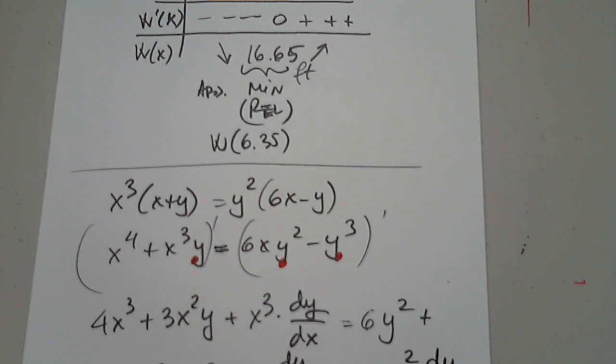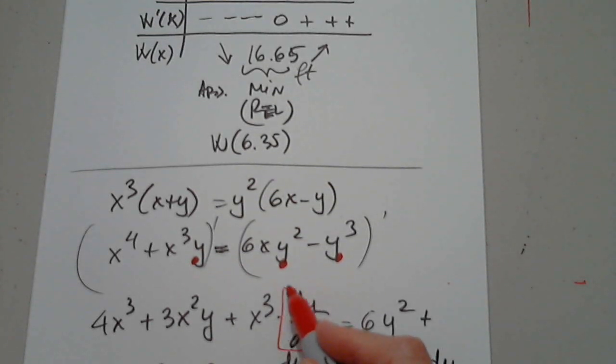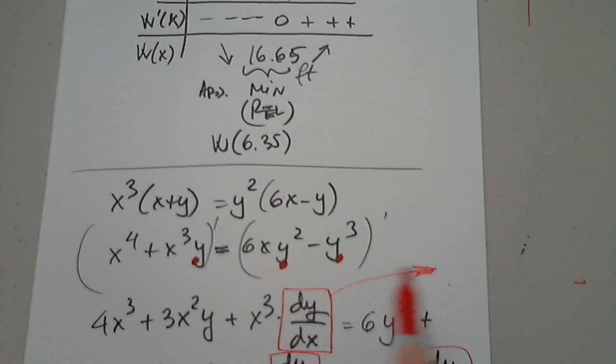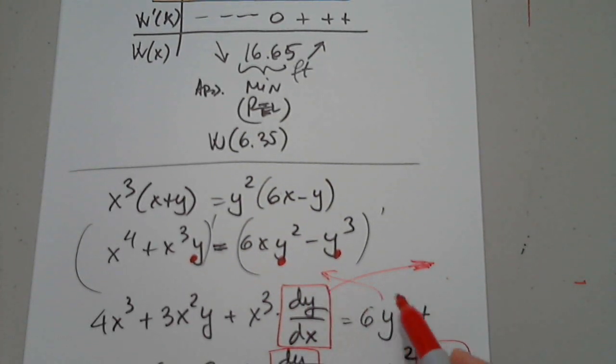Any questions so far before we continue? So now we are after this. All terms that have the variable have to be on one side. So this one has to go to the other side, to the right, to be together with these two. And this one has to be separated from them to go to the other side.